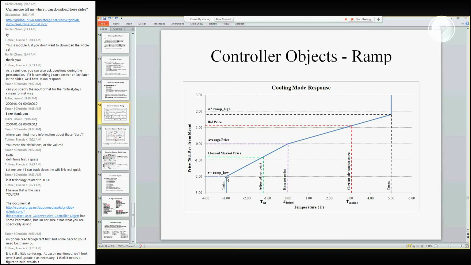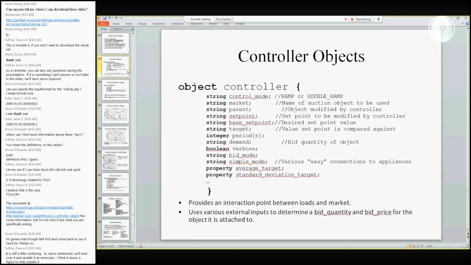And again, we have slider settings that allow you to either very quickly set the slope of this response, or you can set every little piece of this together all at once and basically define all the different slopes, define the different Tmins and Tmaxes. I'll show you how to do that here in a second.